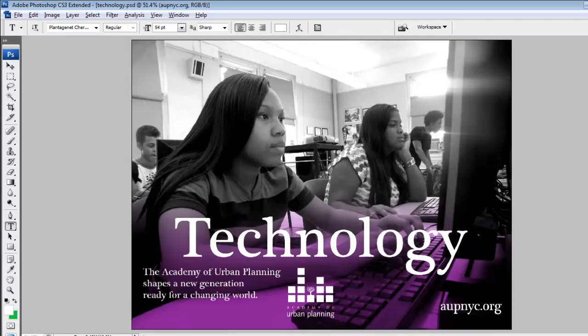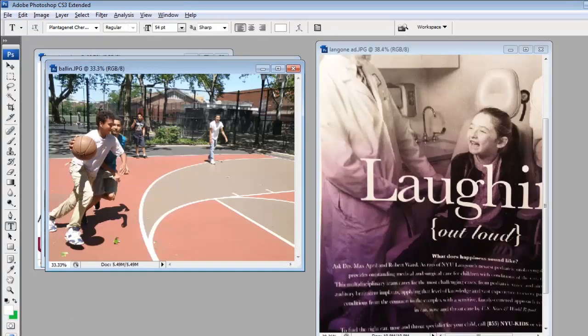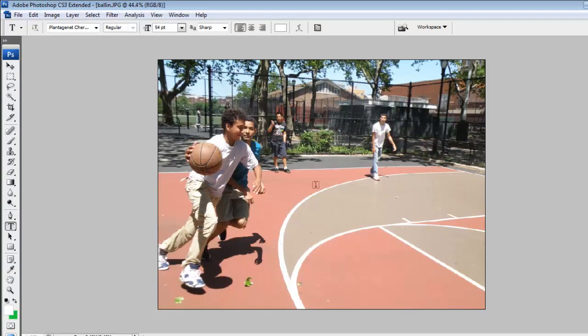You're going to apply your own creativity and decide which photo you want to use, but we're going to be following the same set of steps. So what's the first step? Let's find a photo, and for this particular tutorial I will use this one. I know that this is a high-res image.